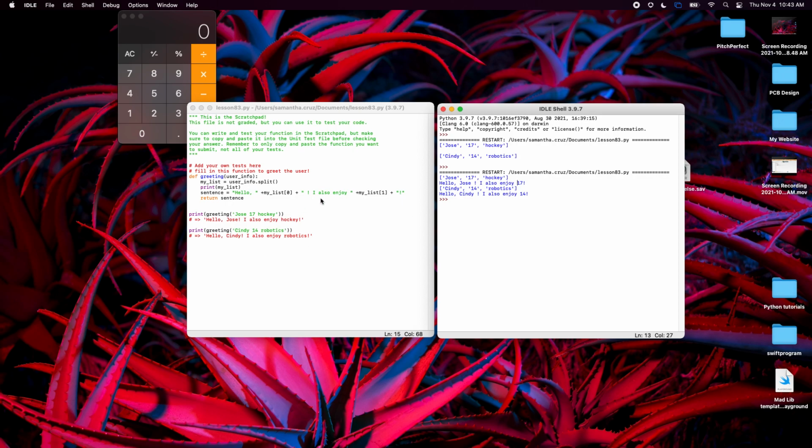We can change the, and this is the print statement that created that. Well, we can just put in, so my list one is the hockey, well, no, that actually says 17.